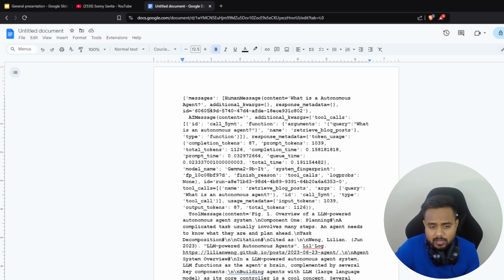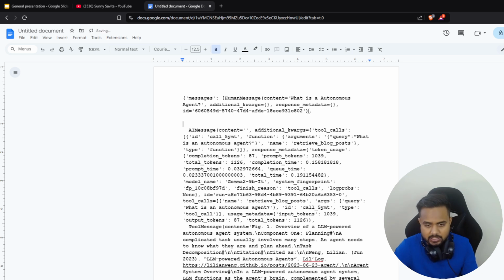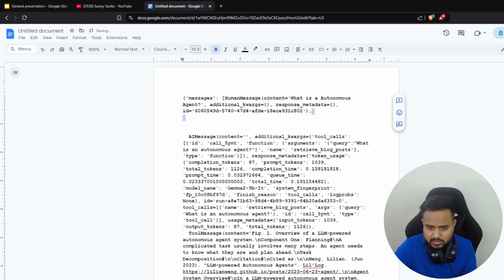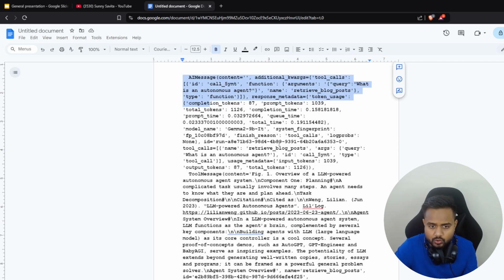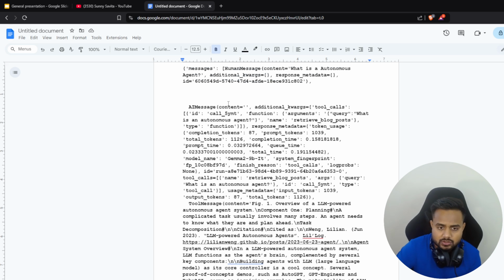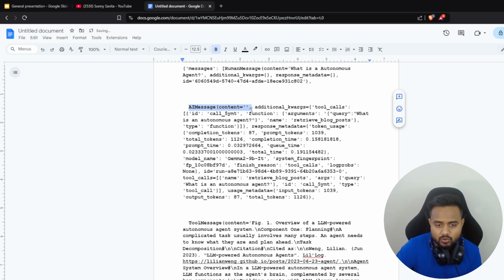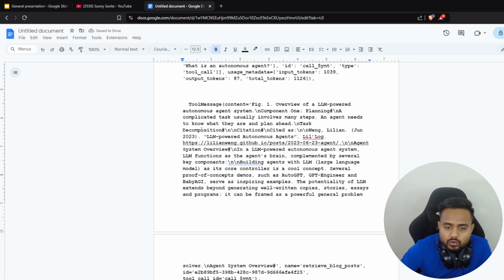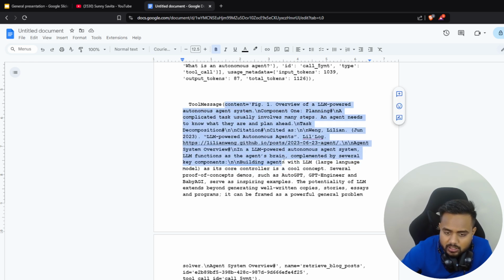So see, first my message is going to the AI assistant. This is my human message. Okay, inside the content you can see this one. Then it is coming to the tool. Oh, sorry, this is my AI message. Then it is coming to the LLM with tool. So the LLM with tool is generating this particular output, means it is saying I cannot generate an answer, go to the tool. Okay, so the tool, my retrieve tool, is going to fetch the output from the retrieval.